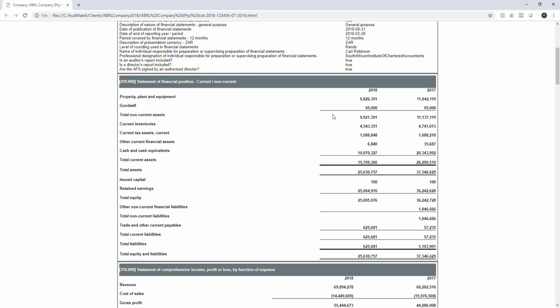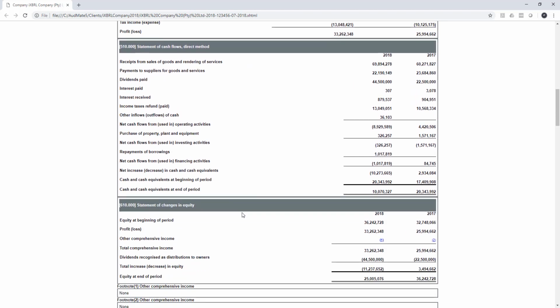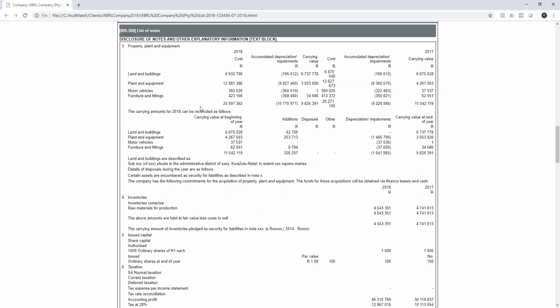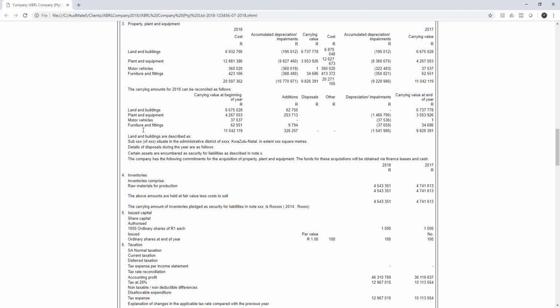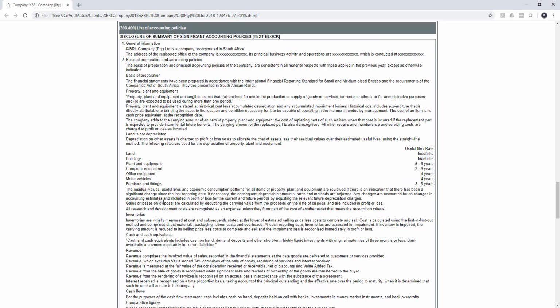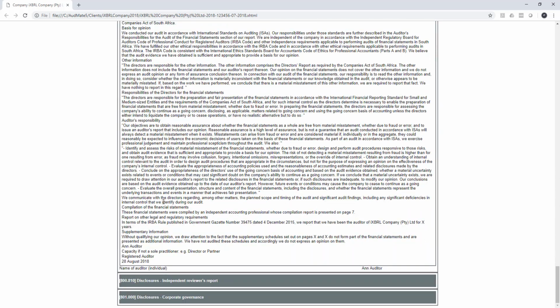So you can have a quick look through this and just confirm that the figures do tie up all the way through. Statement of changes in equity is all there. Then all your notes that are block tagged. These need to just be human readable. Okay, so the formatting is not perfect, but somebody can read those and understand them, which is the key criteria. Same with your accounting policies. Now, how easy was that?